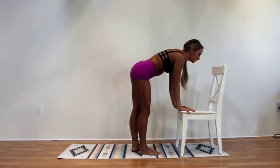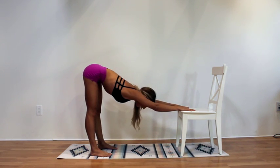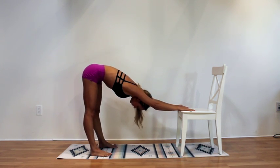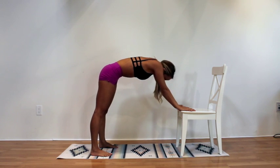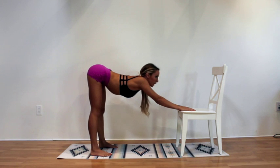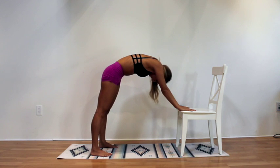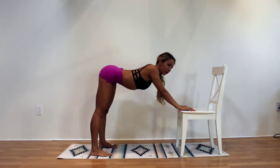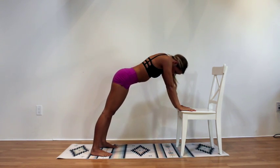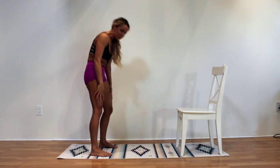Let's bring the hands down, a couple rolls in the spine. So you're gonna push the tailbone up, roll through the vertebrae, through the spine, and then roll it all the way up. Again, 2 more times like that. And 2, and up. Last one, push down, and come all the way up.